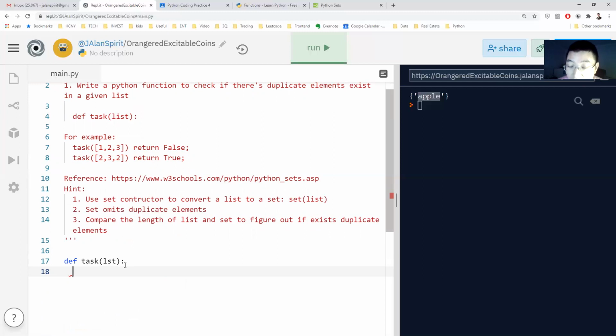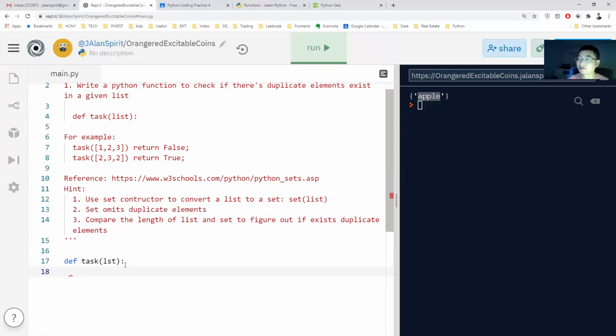You need to first convert the list to a set, and then compare the length of the list and the set. If the length of the list is bigger than the set, it means that during the conversion a duplicate value was deleted. That's the reason why the length of the set is shorter. So in this case, you should return true from the function. Otherwise, just return false.